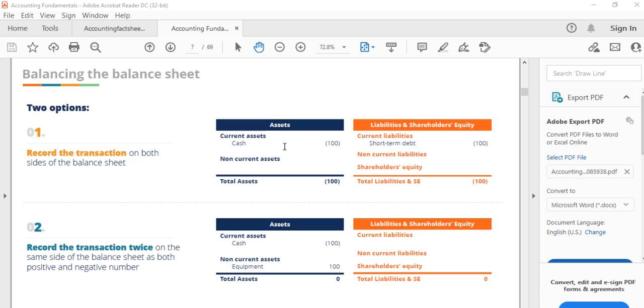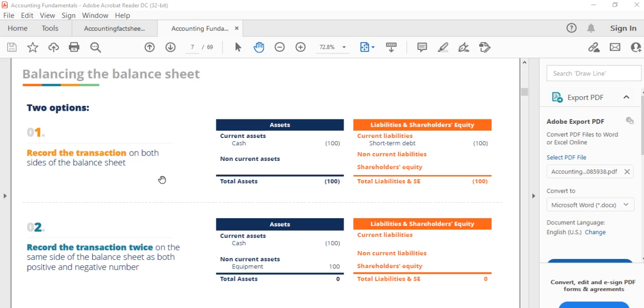Now we see an example of assets here. Current assets, we have cash. Non-current assets, we have things like property, plant and equipment. We accepted that current assets are those assets which we expect to be realized in cash within a period of 1 year, and long-term assets are those assets which are acquired with the intention of being used in generating future economic benefits, which obviously should be for more than a period of 1 year.